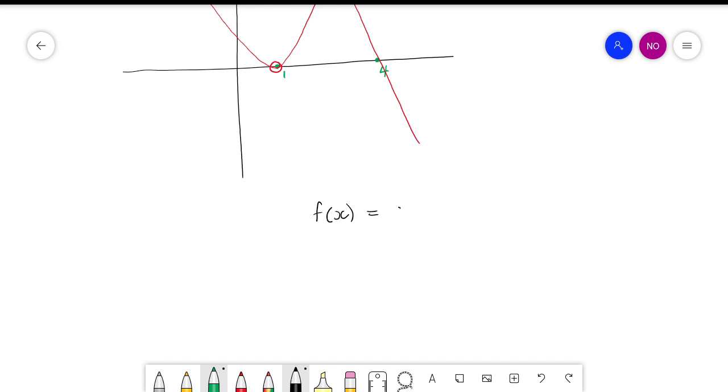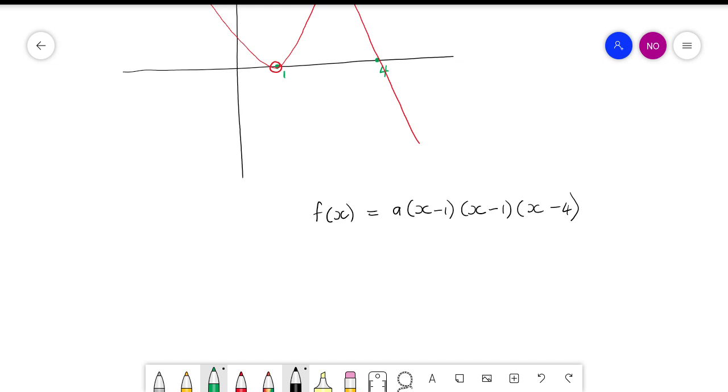So then I start off by saying I know this will be x minus 1, x minus 1, x minus 4. En sien julle, ek sit die afsnit van x1 sit ek 2 keer in, because it's a turning point. So if it's a turning point, you have to put it in twice. Because you guys remember when we were factorizing it, if you had 2 of the same brackets, then we knew that would be a turning point. So daar's 2 hakies vir x is gelyk aan 1. Okay.